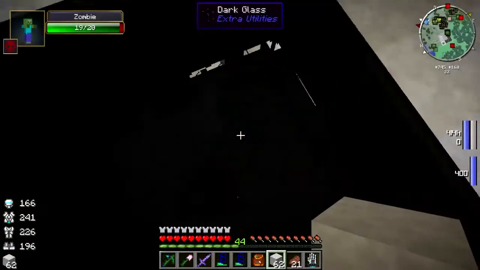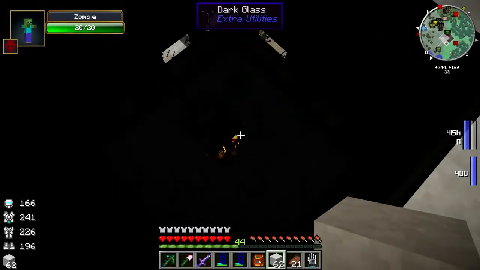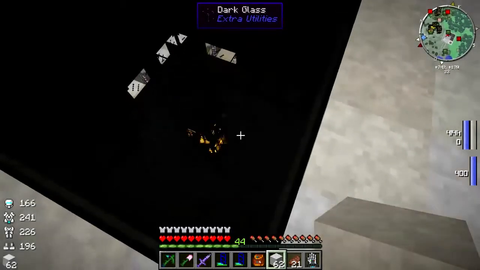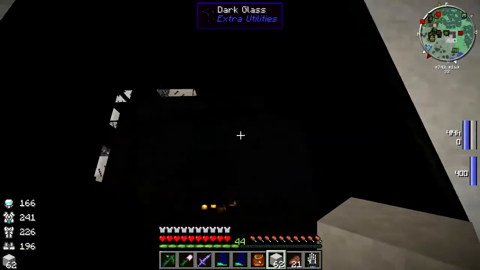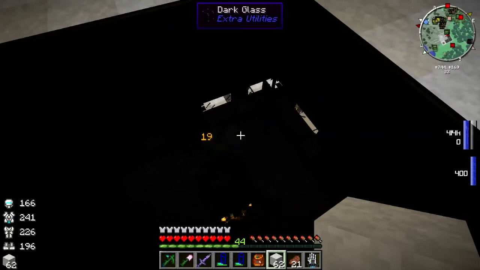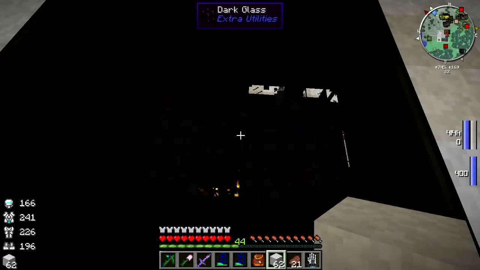And we have mobs. And they're being taken care of. There is a baby zombie that doesn't seem to be cooperating very well. Okay, this is not super duper fast, but it's working.